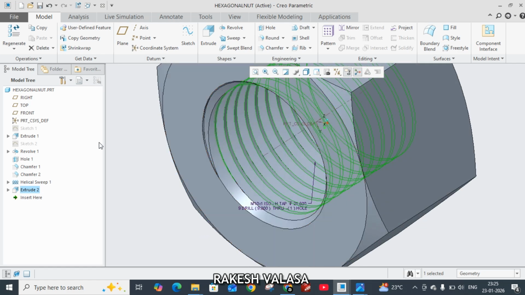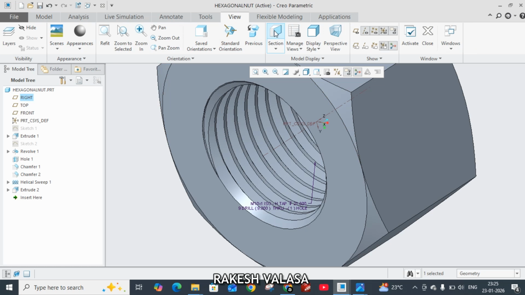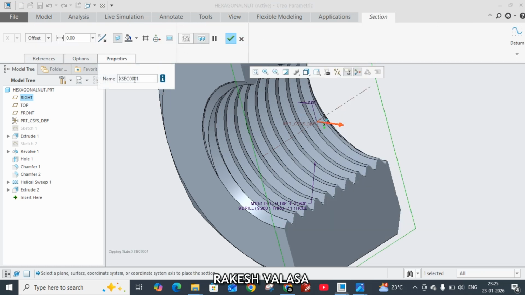For seeing sectional view, choose this plane, right plane, go to the view option, section plane, properties, give the name. I'm taking R, capital R, capital S, enter, then click on OK.